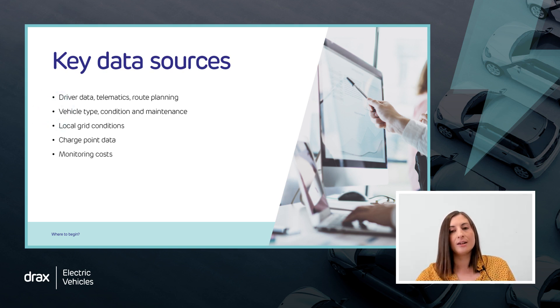Vehicle type, condition and maintenance — collecting live vehicle data helps fleet managers monitor the condition to stay ahead of any vehicle downtime or plan for any maintenance which needs to be scheduled. Local grid conditions: can the local power grid accommodate your fleet's charging needs? If the requirements can't be met, fleet managers need to look outside the organization for help in securing a partnership with an energy provider. Your energy provider should also enable you to collect and track data related to operating charge points. You should have a strong understanding of the costs involved in installing the charge stations as well as the daily energy consumption of your fleet. All the items above tie down to costs. Due to so many moving elements, fleet managers need to have a dashboard which provides a real-time update on the costs involved in running the fleet.